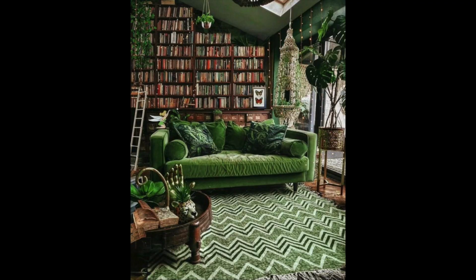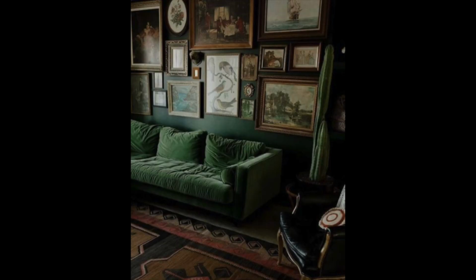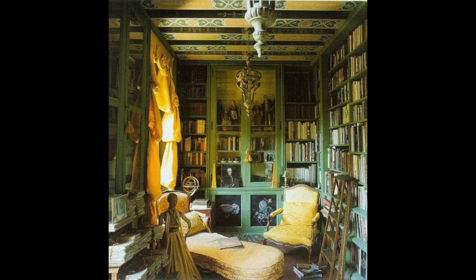Now I'll throw a few images up on the screen of what I had pinned, and I actually was excited because the designer said it was very clear to tell what I wanted from the things that I have pinned. So hopefully that makes things easier when it comes to the actual designing process.